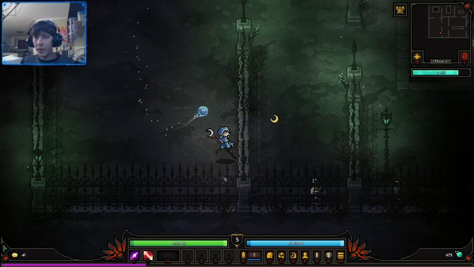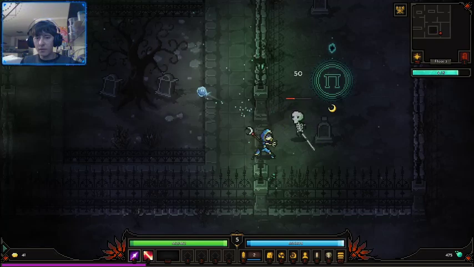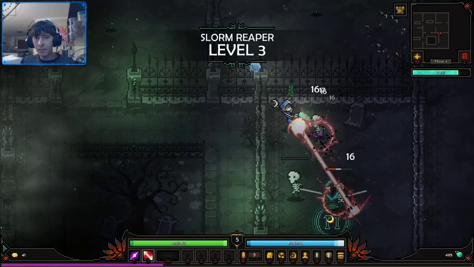What floor am I on? Floor 3. I got a mini map. Cool. Let's clear that first. And there's an Elite Storm Reaper. Oh, weird.